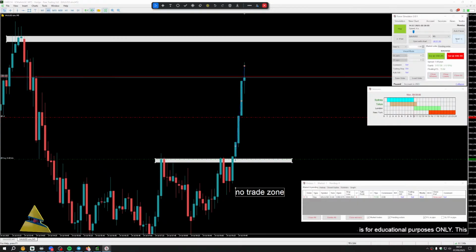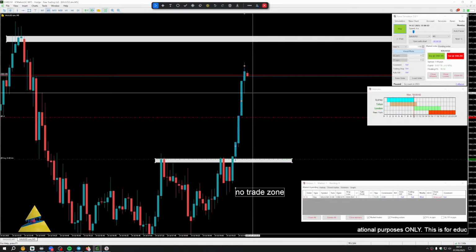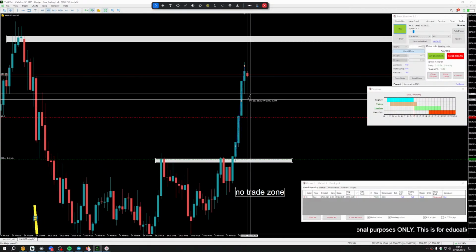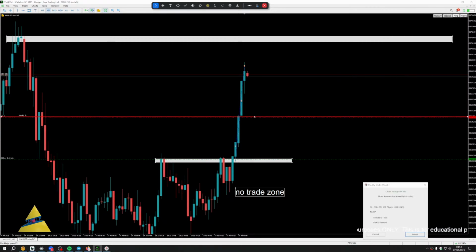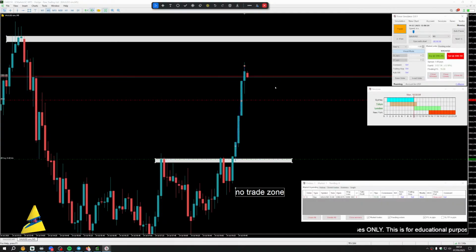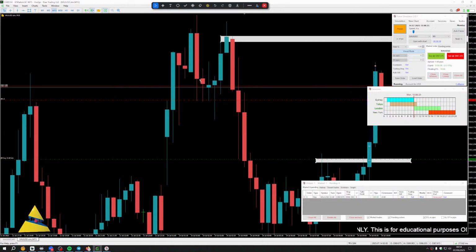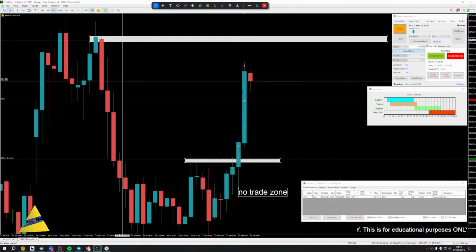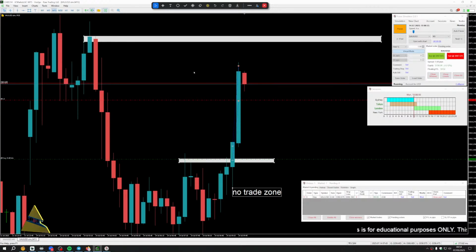So we got to wait for this candle here to close then. It looks like it's about to close. Yeah, we got a new candle open. All right, so let's move this 5 pips below. That's going to be just above that arrow over there. So we got 5 pips below every candle. And then we're going to look to secure our full position all the way there at that resistance. So that's going to be the idea here. If we can tap above like 33.71, then we can secure the rest of the position.